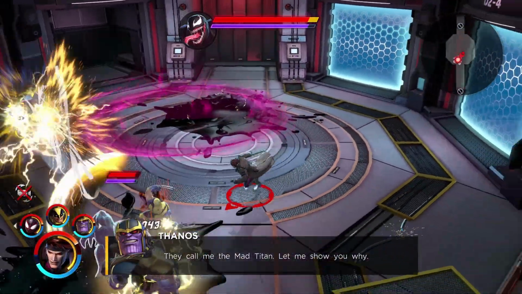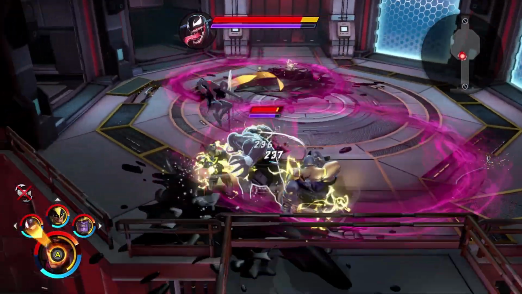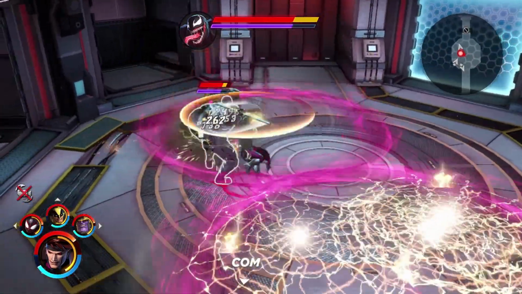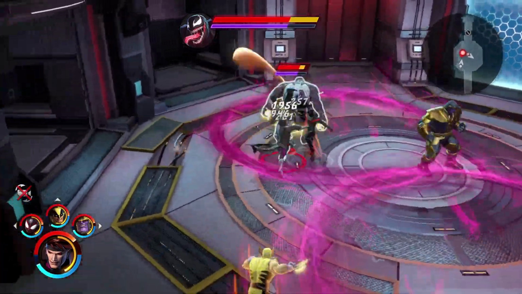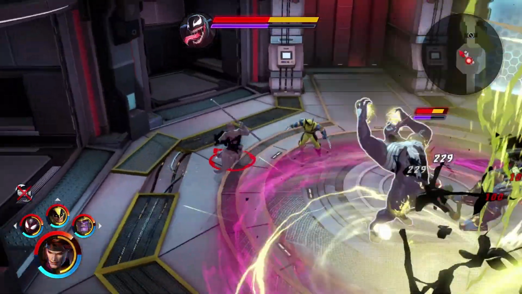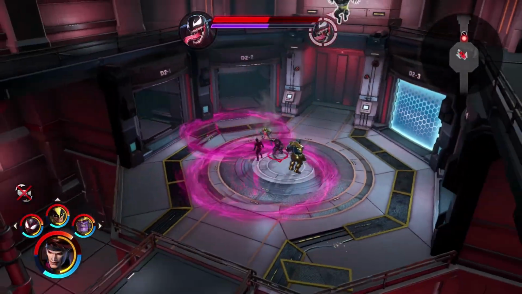Now you'll see here that I'm setting up more of these floor traps with Gambit just because they are pretty efficient at dealing damage even through the stagger bar. And we've got Venom down to about half health before he jumps up here onto the wall.